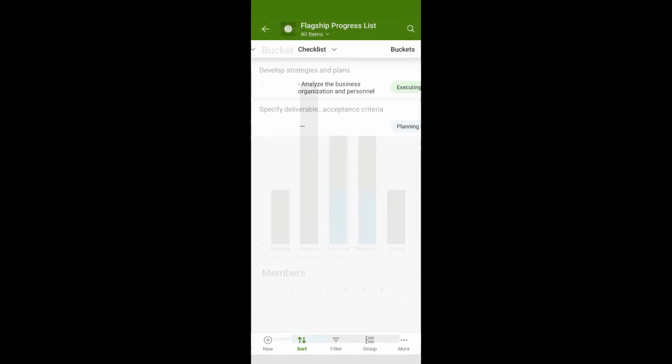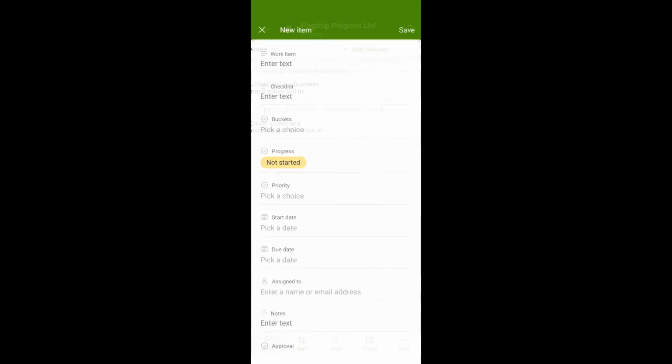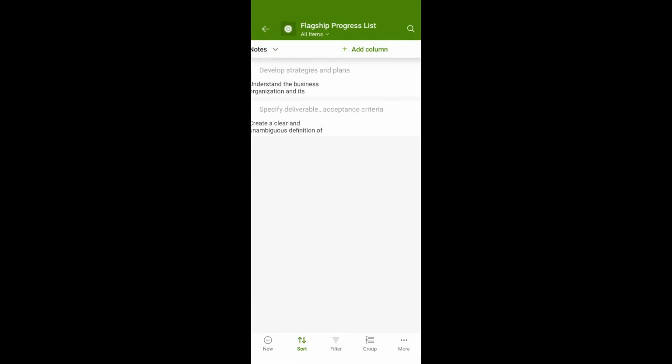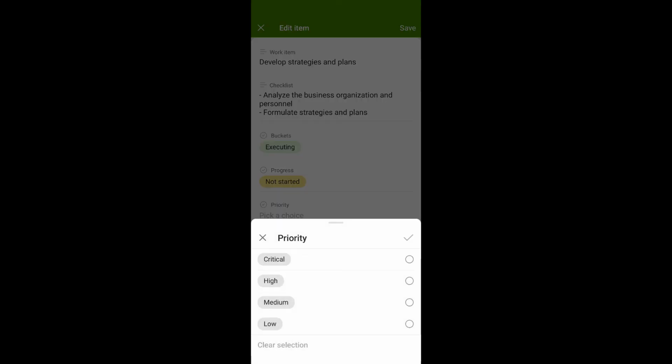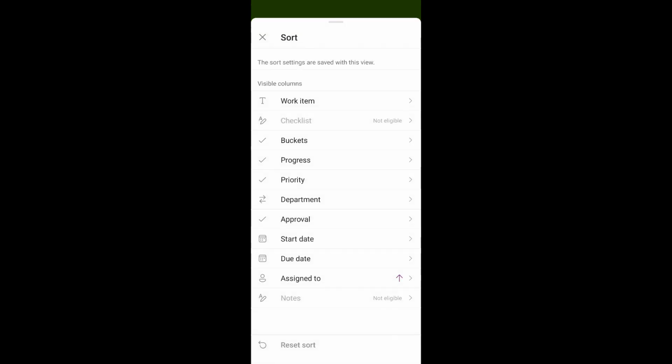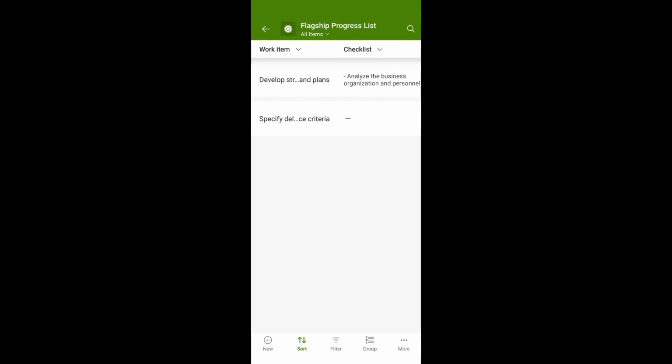Here we are within Lists, and we can easily view our items, and I really like how it basically freezes that title column. And we can scroll on through and view all of the information, giving you a really nice bird's eye view of the plan. If you'd like, you can even add additional columns right here from within the list, or even add new items. Additionally, if you would like to edit an item, I also really like the Lists app, because if you do have more content here, then you can sort the information by a handful of items.